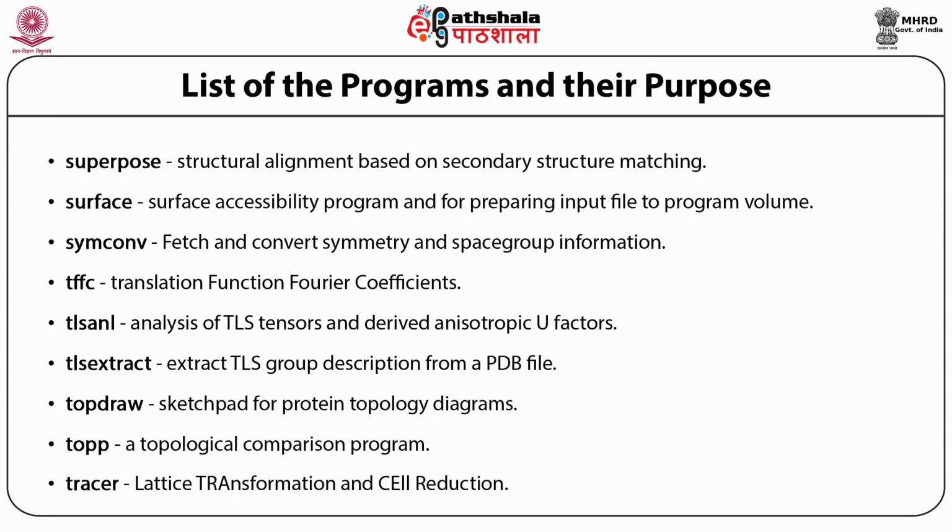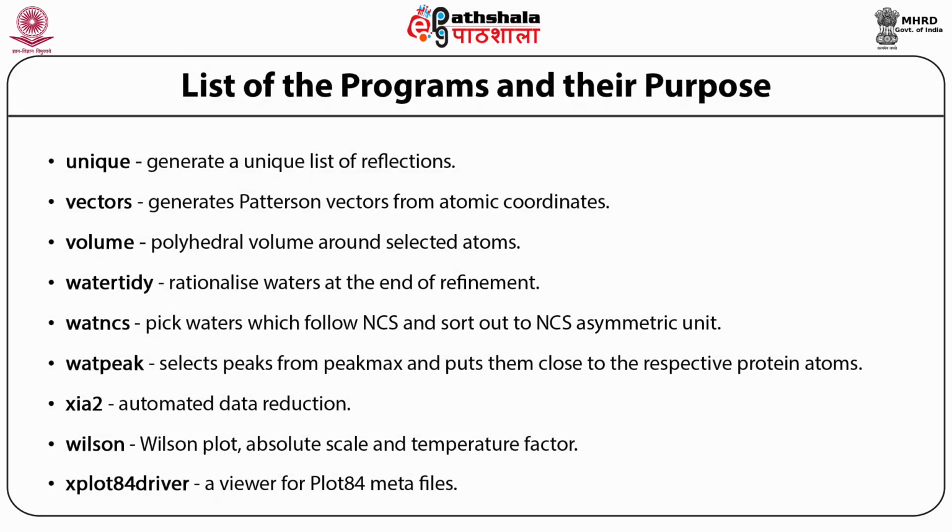So we have a program called Superpose for structural alignment based on secondary structure matching. We have TFFC for the translation function Fourier coefficients. Then we have a topological comparison program called TOP, etc. To generate patterns and vectors from atomic positions, we have the Vectors program. And for doing the Wilson plot to determine the absolute scale and temperature factor, we have the program Wilson. To select peaks from peakmax and to put them close to respective protein atoms, we have the program Watpeak. And to rationalize waters at the end of the refinement, we have the program Watertidy.